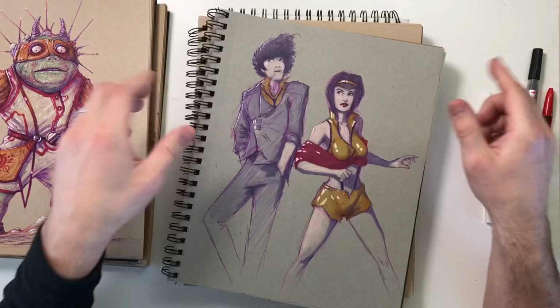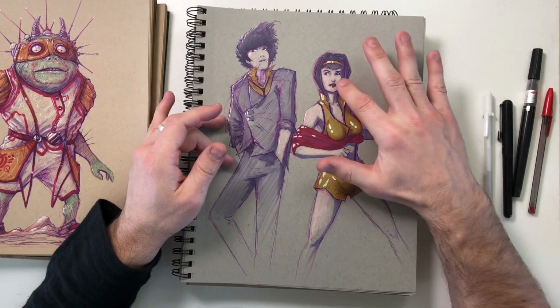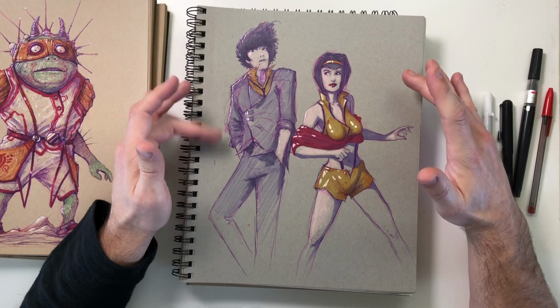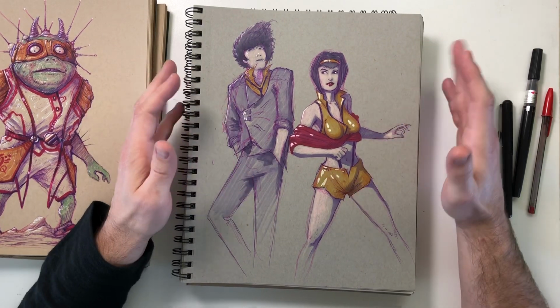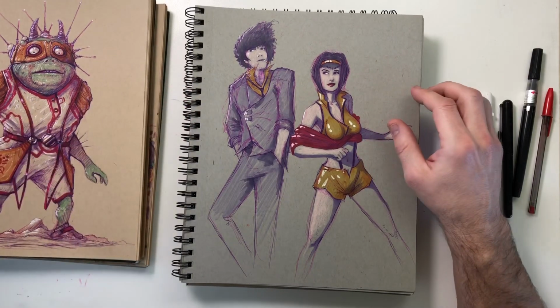From the anime sketchbook, I had a lot of good ones, but for whatever reason, I think it's her face and just her body language, everything on this one. I really like this one. I can't really say why I like it so much. I don't know, but it's just one of my favorites. And I always come back to this one.